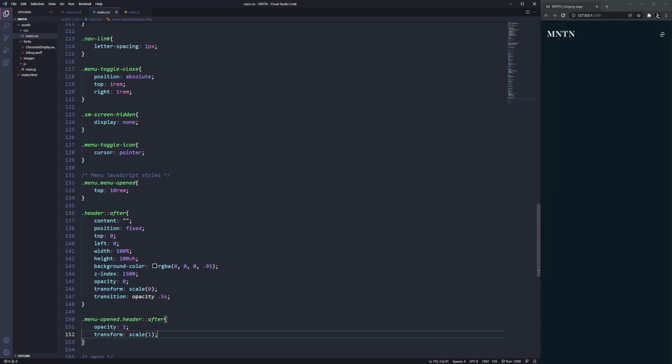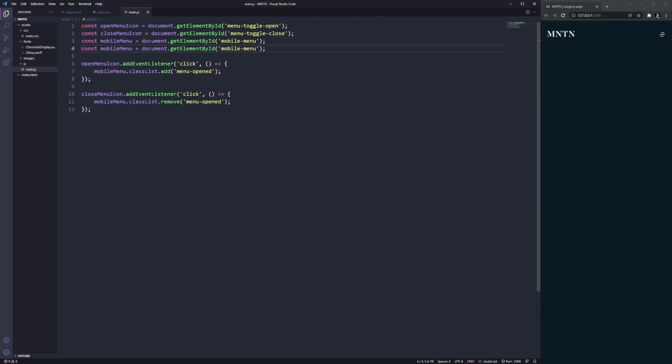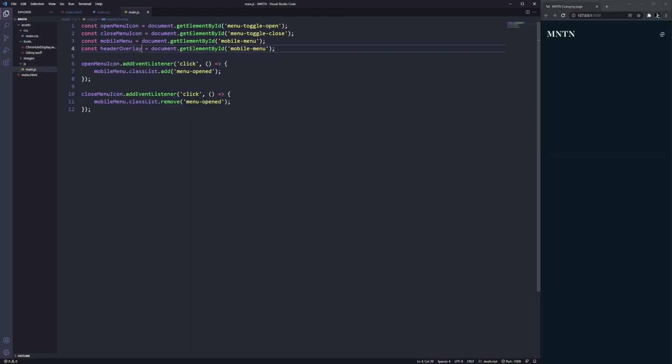So the next thing that we have to do to make this work is go back inside of the JavaScript. And to actually get the overlay to work, we have to select the header itself. So let's create a variable for the header. And we are going to call it header overlay. And then here we can go ahead and select the header.